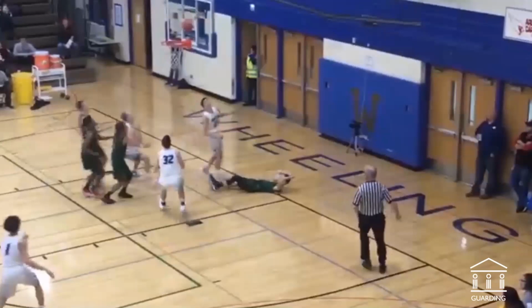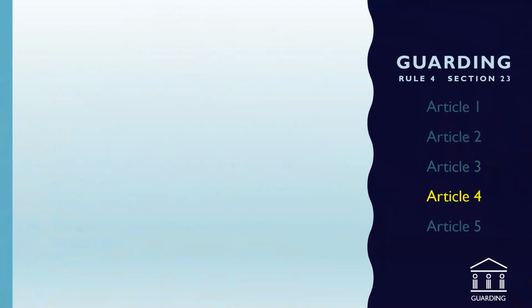I'm anticipating the hit, and therefore I'm trying to absorb some of that contact because I don't want to get killed as a defender. I want to make my coach happy, but I don't want to get killed. So just because they fall back before the contact happened, the way I like to put it is, if I wasn't falling back, and that defender hit me, would you have called a charge then? Why is it any less of a charge if I'm falling backwards before you hit me? I'm allowed to move backwards. I'm allowed to move laterally and obliquely. Correct? Yep. All right. I get it.